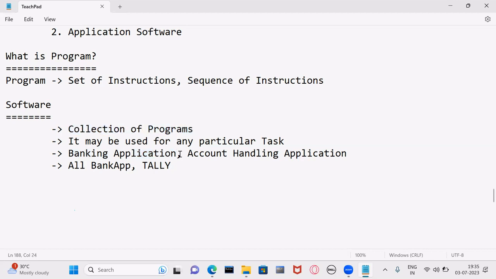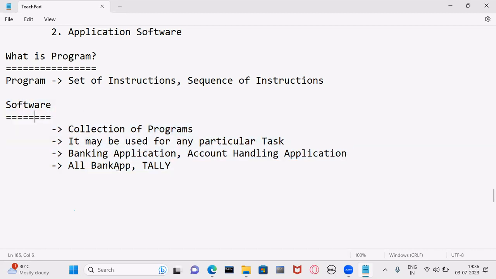In that software there are a lot of small tasks, like employee registration and employee salary calculation. Small tasks are written in small programs. All these small programs joined together form one complete application, which is a complete software. So software is nothing but a collection of programs. Clear? Can you understand this?